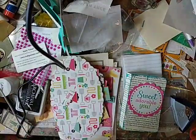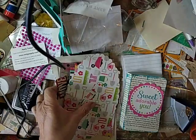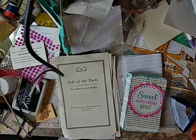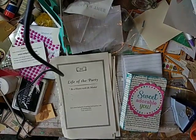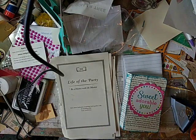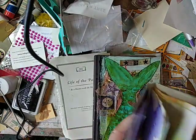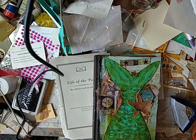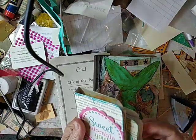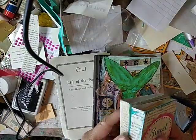I'm going to put all of this in here as a storage for this. And, you know, I worked on this journal yesterday. So these two are done. These make great journals if you go to bazaars and stuff. So that's what I want to do, is sell at a bazaar.